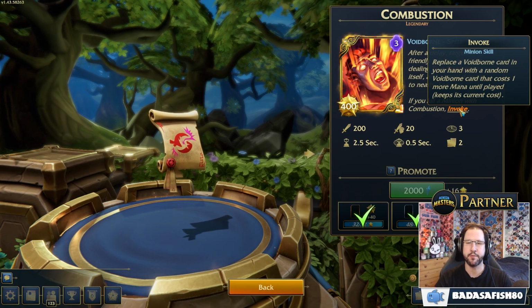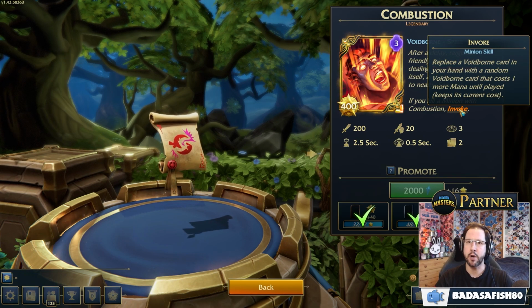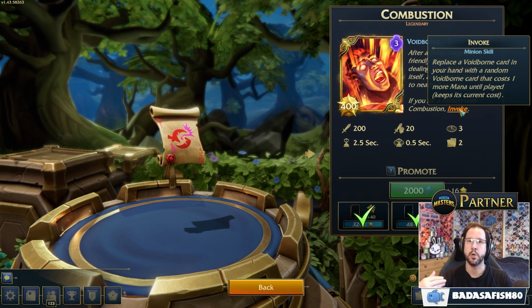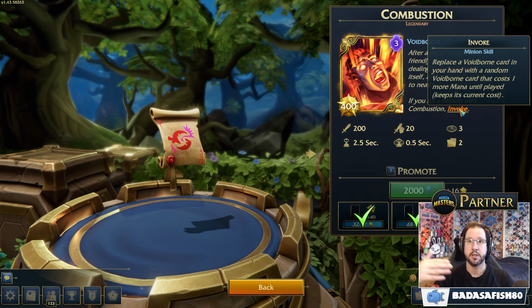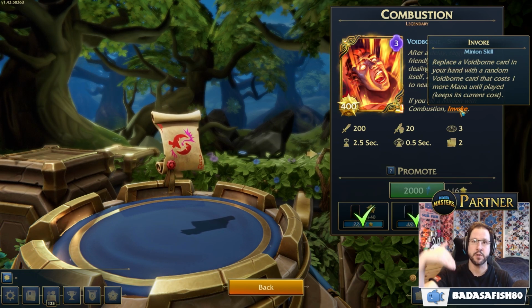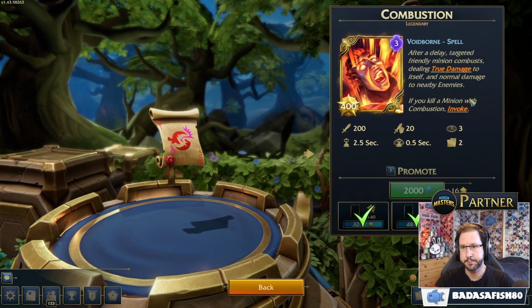Okay, so if you've got a 4 mana Voidborn card in your hand and you trigger the Invoke on it, it becomes a random 5 mana Voidborn card, but it still only costs 4 mana. So, for example, your Fire Imp has become a Succubus, but it only costs 4 mana. And you can invoke a card multiple times. So your 4 mana card becomes something that's worth 5 mana, and then invokes again something that's worth 6 mana, but it still only costs you 4 mana.